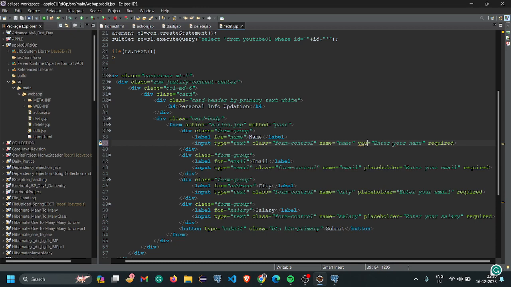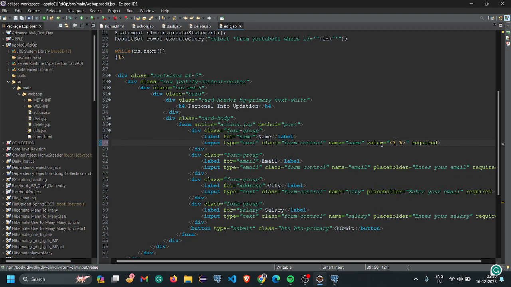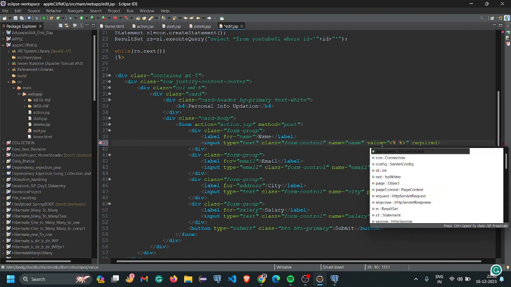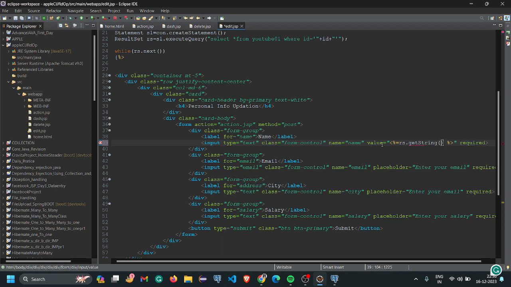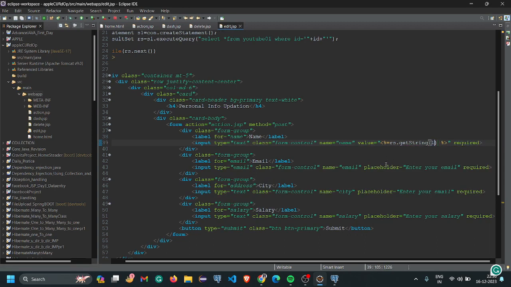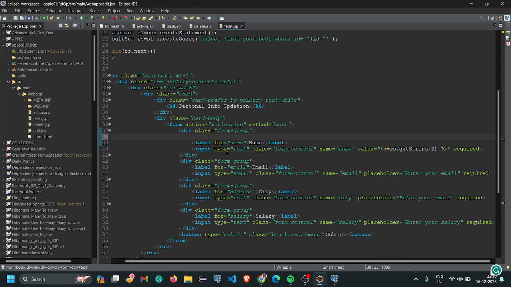So value is equal to rs.getString, column index number 2, which is our name column. So just like the name, we have to take our id here.